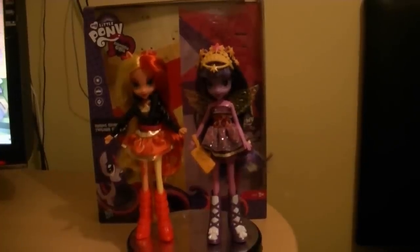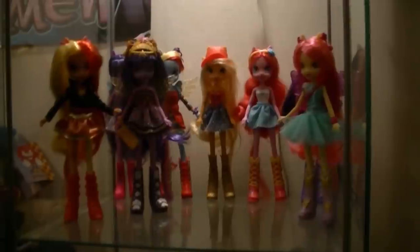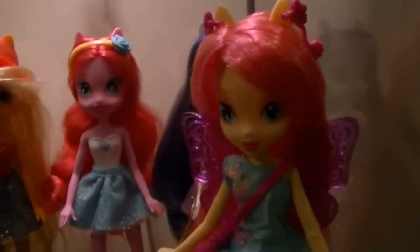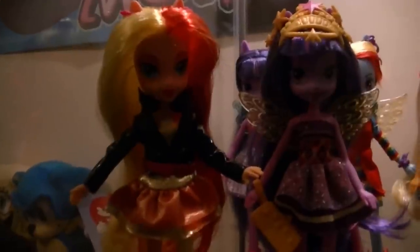They both do look really cute together. So here we are with My Little Pony Equestria Girls, and this is the two-pack with Sunset Shimmer and Twilight Sparkle. As you can probably see, I have all of the main six on display. In the back there, there's another Twilight. Then there's Rainbow Dash, Applejack, Pinkie Pie, Rarity, and obviously Fluttershy is here as well. And now we've just added another Twilight, and also Sunset Shimmer is here as well, who is the villain.